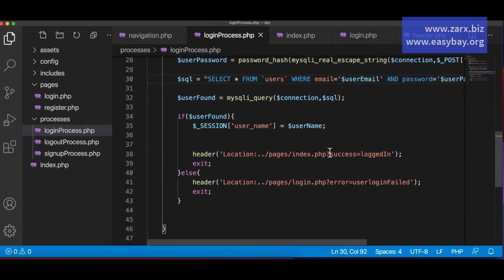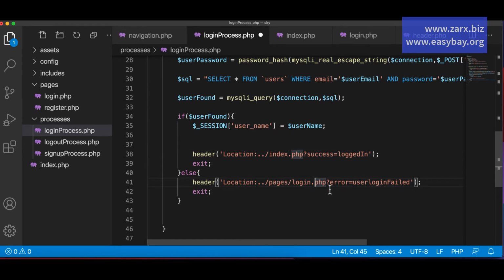Alright, now one more thing that I haven't checked, that we are redirecting to index, so whether this path is correct or not. So the login process is inside processes, so one directory out, then we go to index.php, not inside pages we are looking for, so we need to remove the pages.